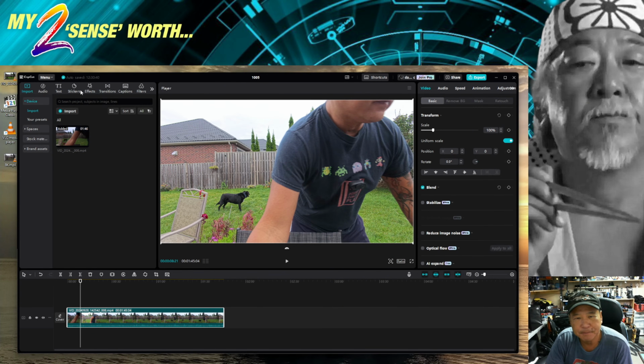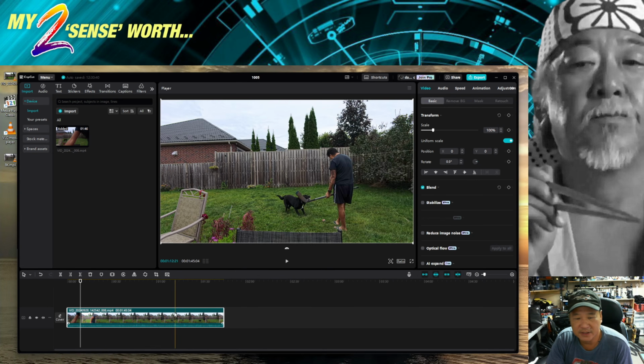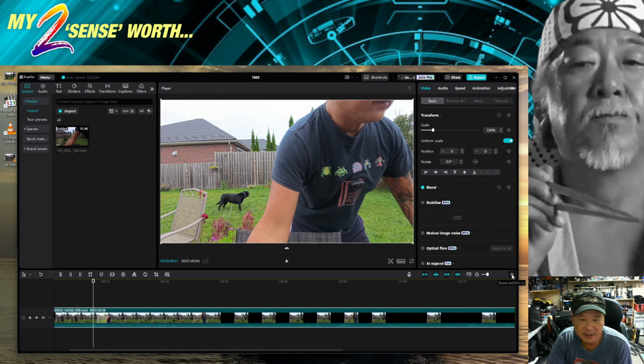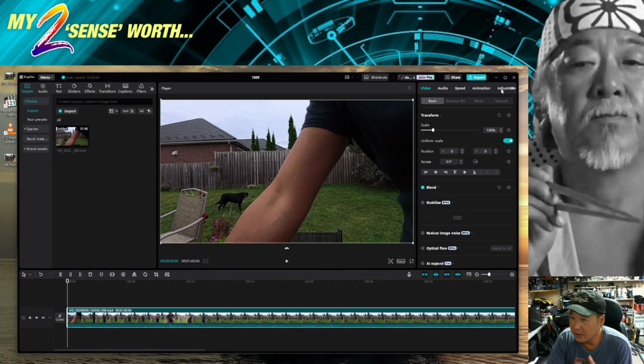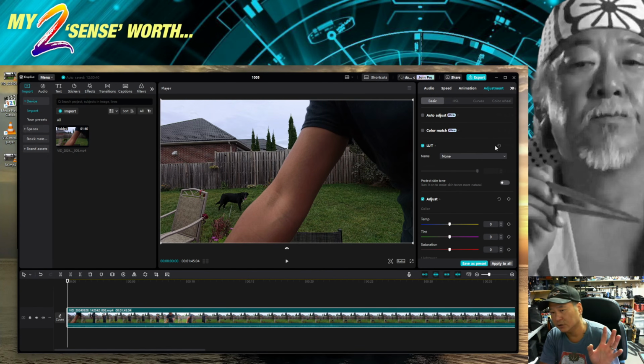If you look at CapCut, let's say I've got it on my timeline here. I'm just going to expand the timeline a little bit, and I want to incorporate LUTs. Now, here's a cool thing. CapCut actually supports LUTs as well, just like DaVinci Resolve. So the LUTs that you download for DaVinci also work in CapCut, but you have to import them, right? And I'll show you how to do that.